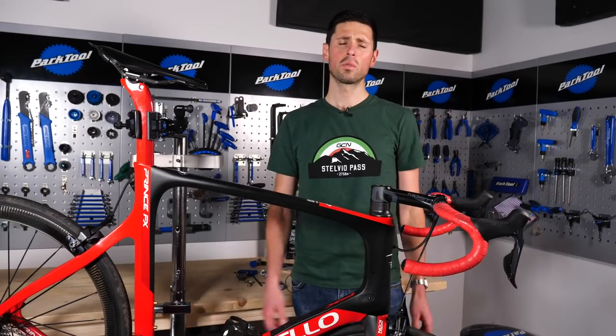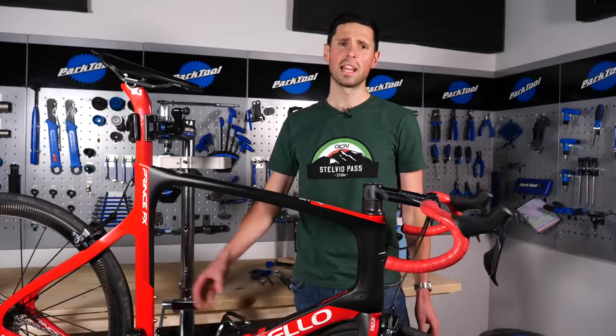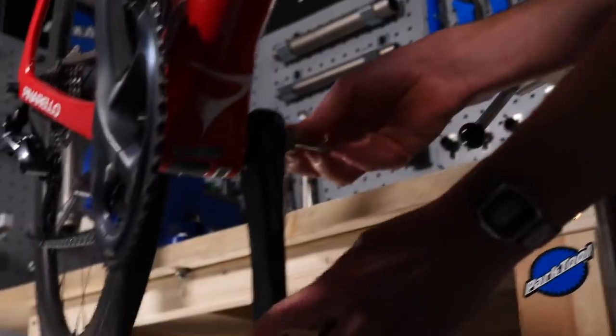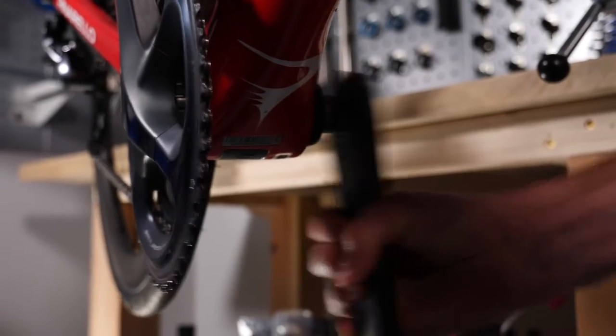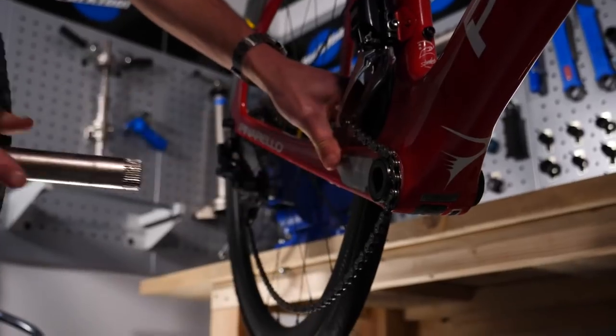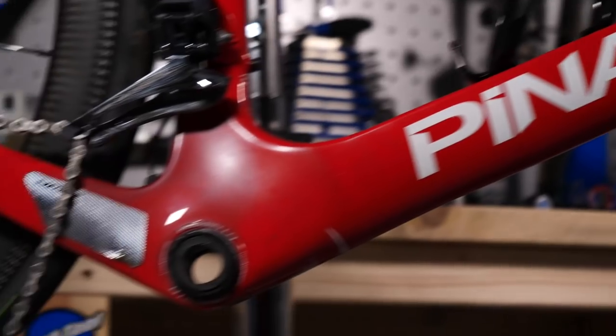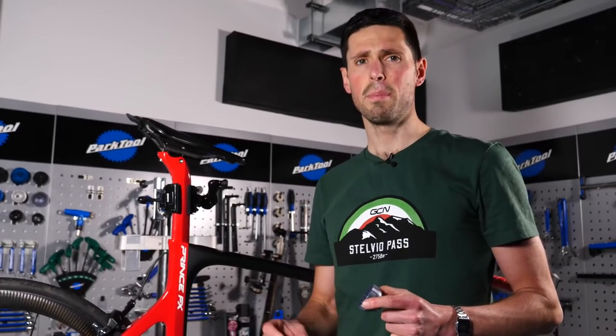Now that we know which tools we're likely to need, we can make a start and remove the cranks from the bike to allow us to gain access to the bottom bracket. Now that we've got the cranks removed, we can take our tool and correctly install it onto the bottom bracket to make sure we don't risk slipping and damaging the threads. That's going to make your life a whole lot harder removing the bottom bracket.